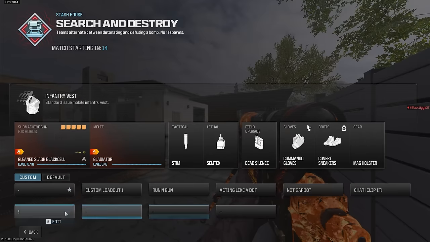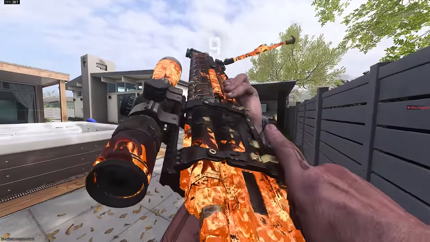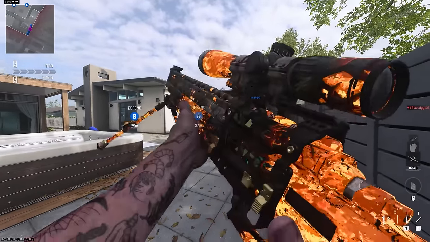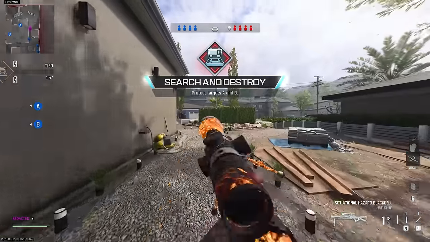Stash house with the sniper should be interesting. The one thing about the sniper that I like is the fact that you don't have to reload, and I know a lot of people probably agree with me. It's a pretty common thing to talk about the sniper, but it really takes that worry off your neck, you know. Search and destroy.